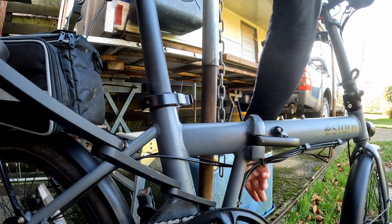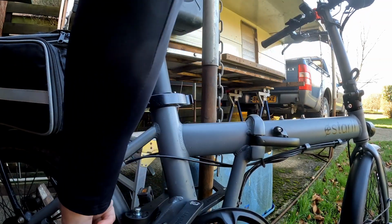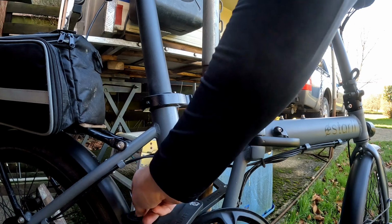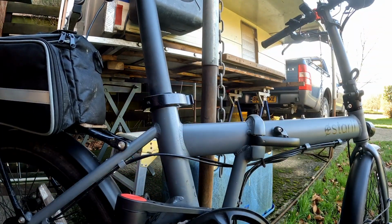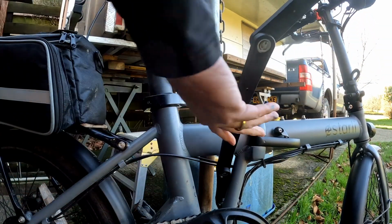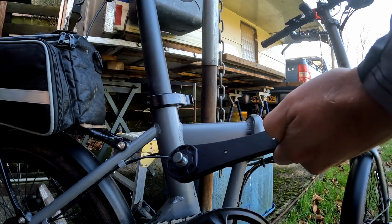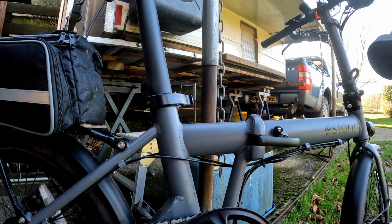I'll try doing it another way. I think this would be, because of the thickness here, difficult to get through the wheel, because that's quite a large diameter, plus you've got this piece of steel. Yeah, that's good. I'm pretty happy with that. Although, as you can see, I've now got it covered in oil from the chain. And by the way, there's the steel, but it's coated in a plastic, so hopefully it shouldn't scratch the bike frame when you're doing that.